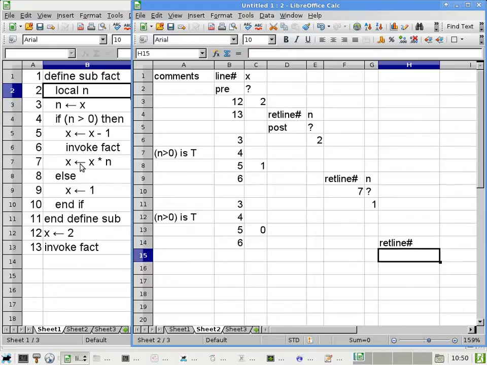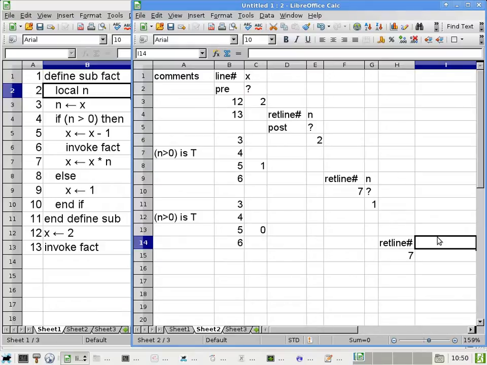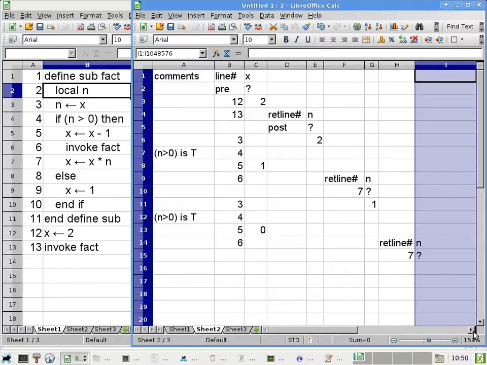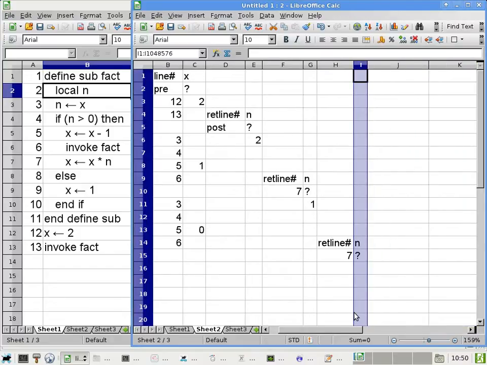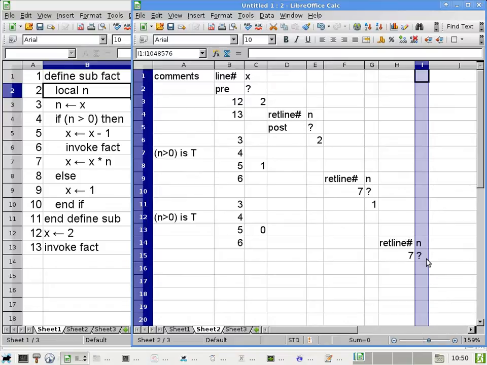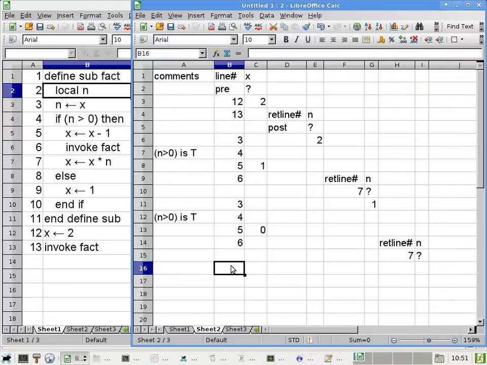And once again, we are going back to line 7 when the subroutine is done, because the invocation is on line 6 itself. And we also have to allocate yet another column for local variable n, because this is another invocation, and variable n needs to be allocated per invocation. So now we have column I allocated for local variable n. And then just like last time, when you are done with setting up all the columns, you continue execution in the subroutine that is being invoked.